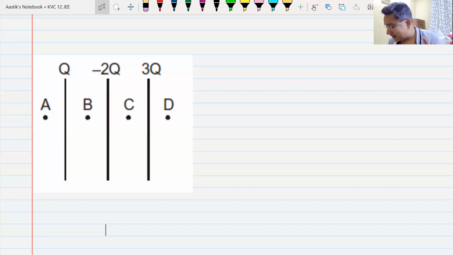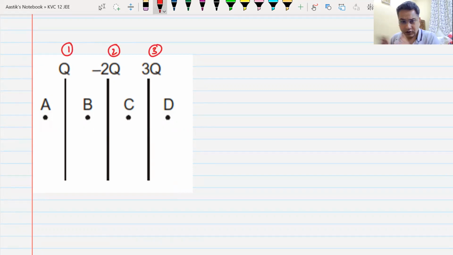Okay. What I'll do is I'll do one for you, and then I would expect that you can replicate. Remember, no one clears JEE in the examination hall. The JEE is cleared right now in the class. This is plate number 1, plate number 2, and plate number 3. All these plates create electric field at this point. Let me use the color code: green, pink, and my favorite blue.